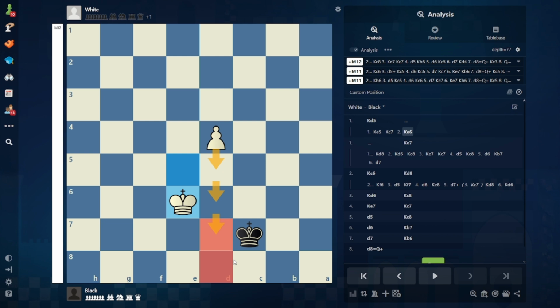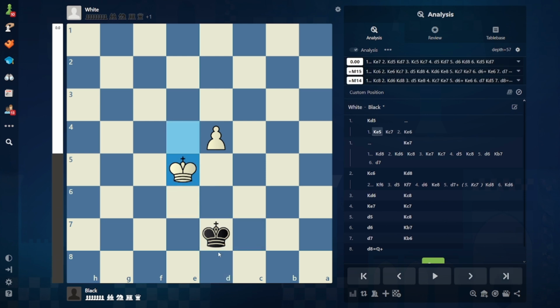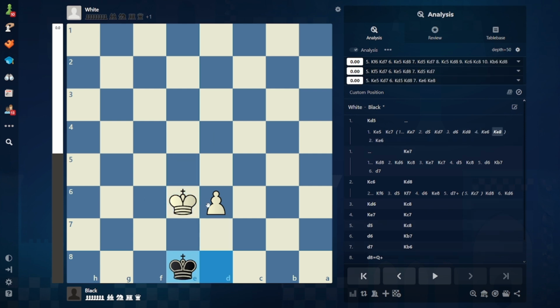The opposition will not always help you to achieve a draw. King e7 is the direct opposition, and in this position you have a very simple draw. After something like pawn here, you are just going to stick your king in front of the pawn. After something like here, you are just going to back up here, and this is a stalemate I have presented, and you are able to save a draw.